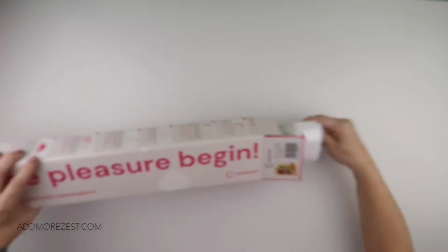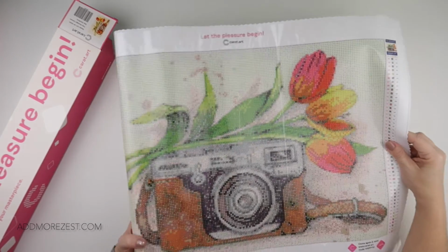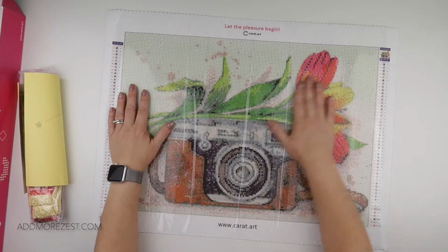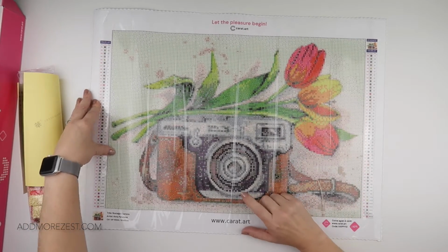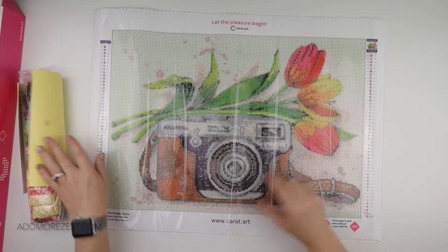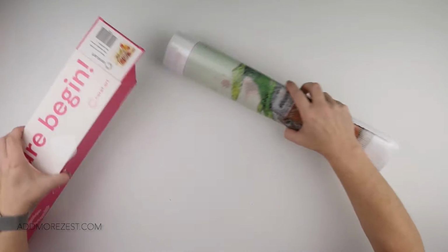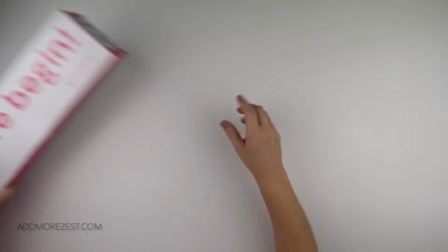Then we have a mini one from Carrot Art. When I say mini, it's 30 by 35, but it is quite small. Well, it still looks flipping big actually, but it is smaller compared to many of the others. It still has 51 colours. This one is the camera, and this one is in a round. This is the only painting that I have in boxes that I think might fit on my shelf. Though, to be honest, because it's the same company as other ones, it's probably best just to go back on the wardrobe. That's a job for later today.